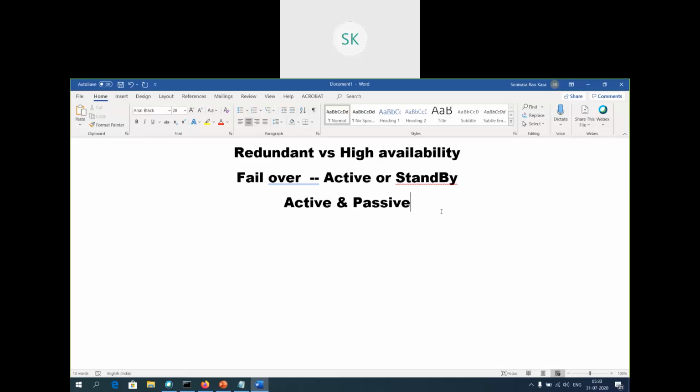It can be applicable to anything. It can be a hard disk. For example, a network card. My system has only one network card. If that network card fails, what will happen? I cannot establish communication. So how to achieve redundancy? I should have two network cards, two network ports, so that I can configure a kind of failover. If one network card fails, automatically the network traffic can switch over to the available network card. It can be applicable to a physical switch.